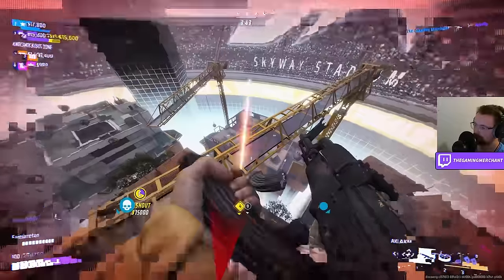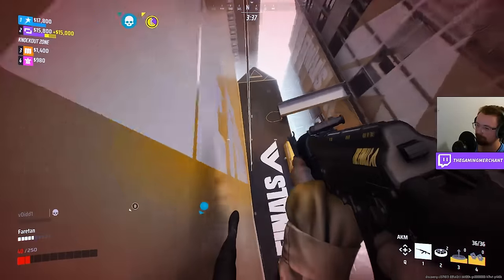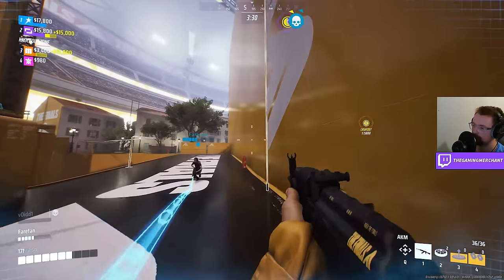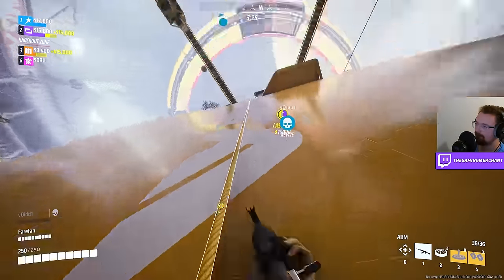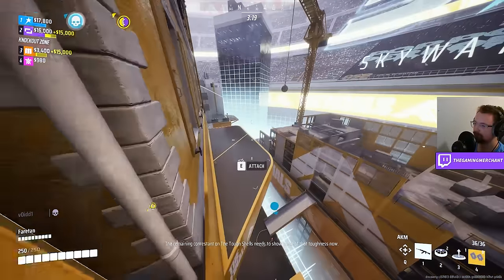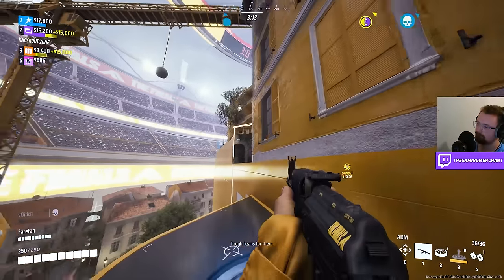Jump pad here. Whoa. Got a drop. The mighty have started. All right. I try and get you, Void. Thank you. Just sounds like the Halo overshield sounds so much. I've almost got my defib. One sec. Here we go. The tough shells will need to reboot. Whoop. Team wiped. Tough beans for them.